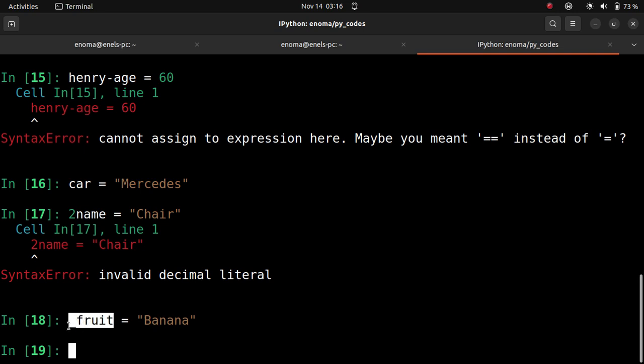Python takes any variable name that starts with an underscore as a private name. When something starts with an underscore in Python, it has a special meaning.